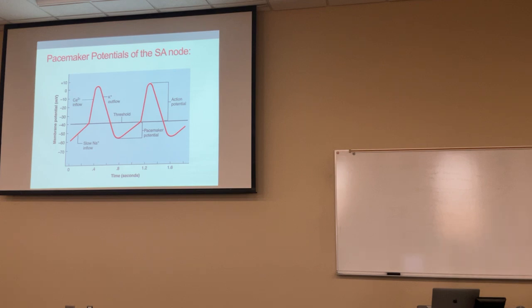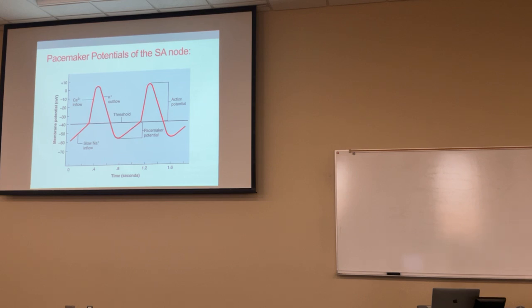These calcium channels, though, are very, very slow. They don't all open all at once like sodium channels do. They open very slowly. So the depolarization phase of the pacemaker potential takes place over a much longer period of time than action potentials do, for example, in neurons or in skeletal muscle fibers. So the second ion channel are slow calcium channels, causing a relatively slow depolarization.